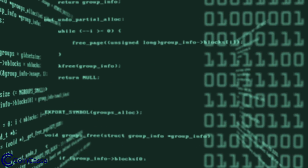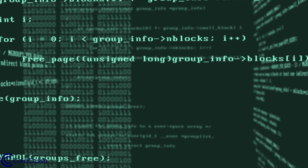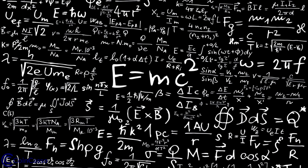In order to verify these transactions, the system groups all transactions made within a 10-minute timeframe altogether. This 10-minute group of transactions gets sent out as an equation or an algorithm to be solved. It's not a simple equation like 2 plus 2 equals 4 — it's actually solved using a hash function called SHA-256.